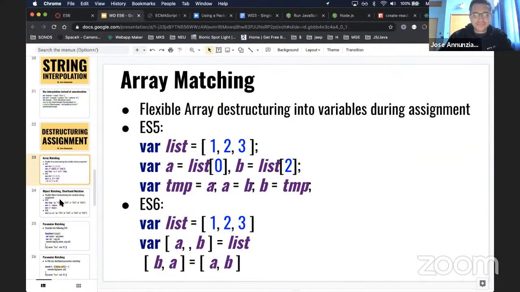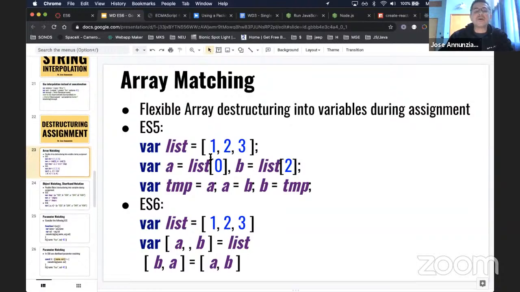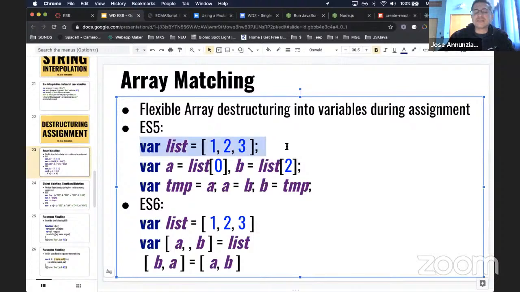Array matching. And so if you're given an array like this list of numbers 1, 2, 3, right, and you want to extract values, in ES6 and in many other languages, the same thing, right? You can just say list of 0 or list of 2, right, to extract the values of A and B, by knowing the index, right?